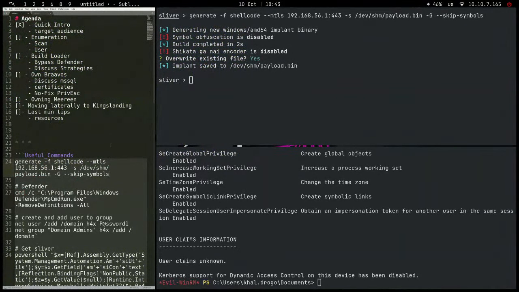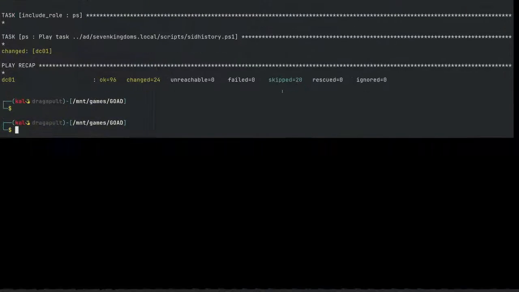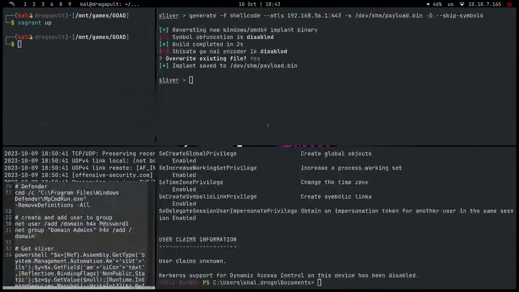But I do have some more questions over here. Let's take a look. Did you install GOAD on your local box or with nested virtualization? I did it straight on my box. Just to give you a sense of what it looks like, it's just over here like this. I have it here under Mount Games GOAD. All you have to do is run vagrant up, and that's going to start all the virtual machines for you. They're just regular virtual machines, and then it gives you an Ansible script that once you run it, it will get everything vulnerable and set up for you. So that's all I did.